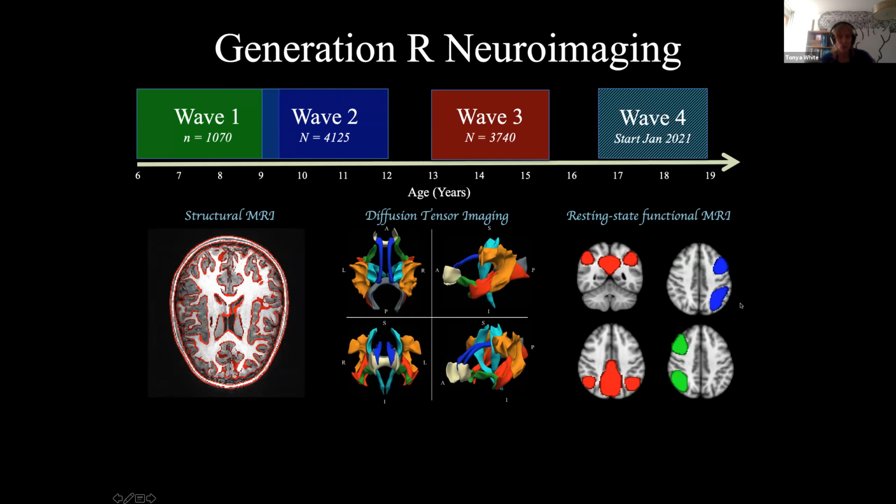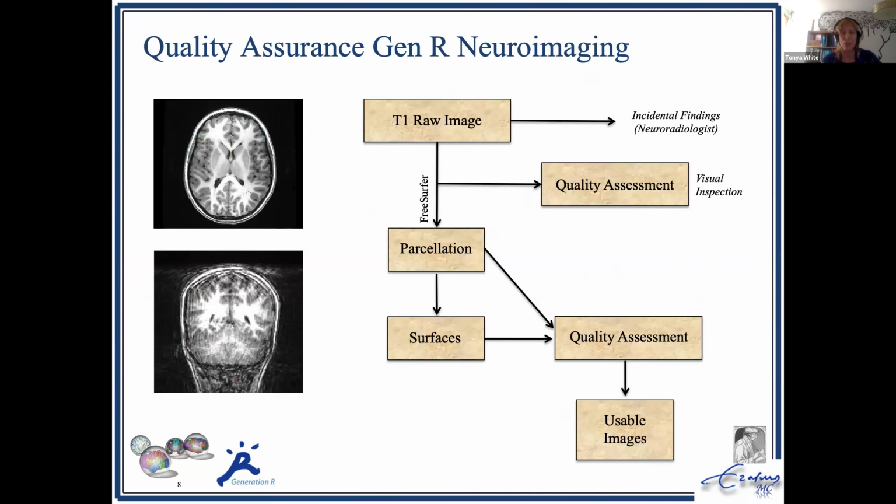So you can see, when you're collecting large amounts of data, having some level of automated processes can be really helpful, because in rating, you have to train raters, they have to be good, you get rater drift, and visual inspection always needs to be done. Let me go through our early protocol of how we assessed quality assurance in Generation R. They're always assessed at the scanner, but also by a neuroradiologist or someone trained by a neuroradiologist to look for incidental findings. So what we originally would do, we would assess the T1 raw image for quality.